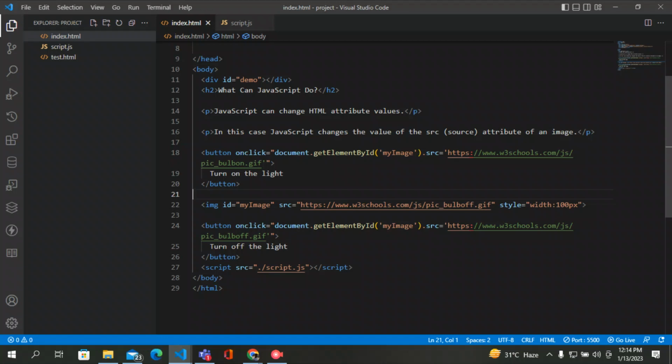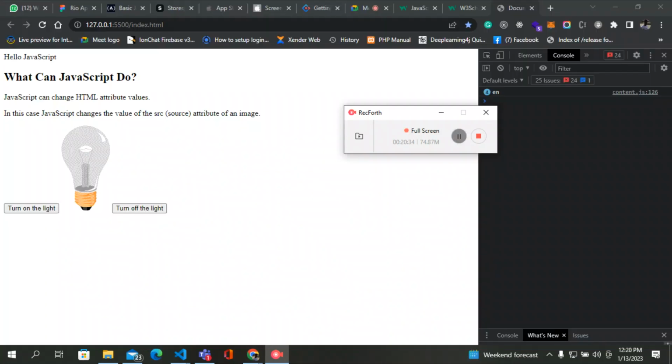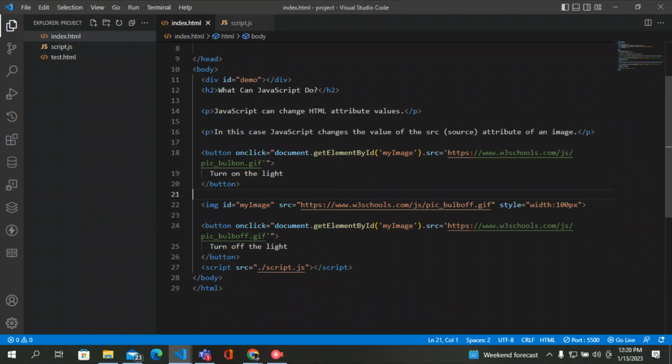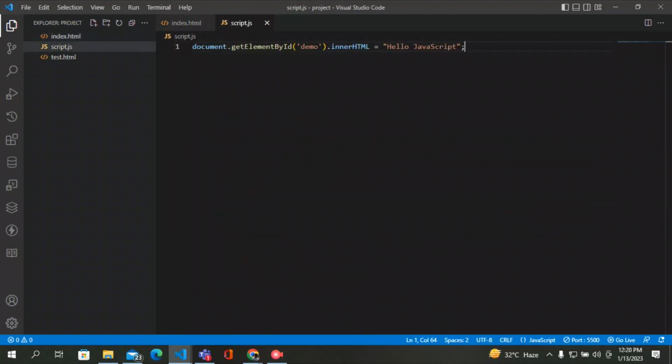So now another way of including our JavaScript here is through this. There are three types of importing, just like for CSS, which are internal, inline, and external.